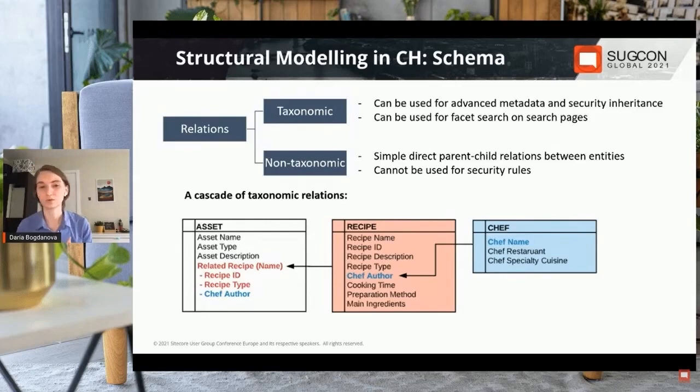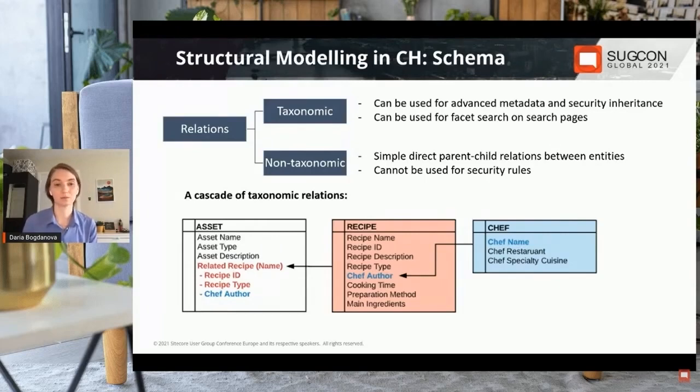You can also, for example, have the reversed parent-child relationship that also can impact the logic of the whole model, and then later on it will propagate all the way to your website, for example, if you take the data from Content Hub. So this is the structural modeling background for the Content Hub.